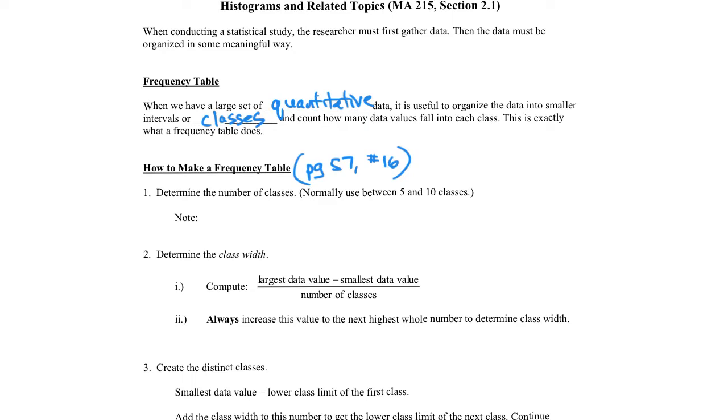And then number 18 at the bottom of those numbers says use 7 classes. So our book will always tell us how many classes to use. Okay, so the note here is our book will tell us how many classes to use for each problem.